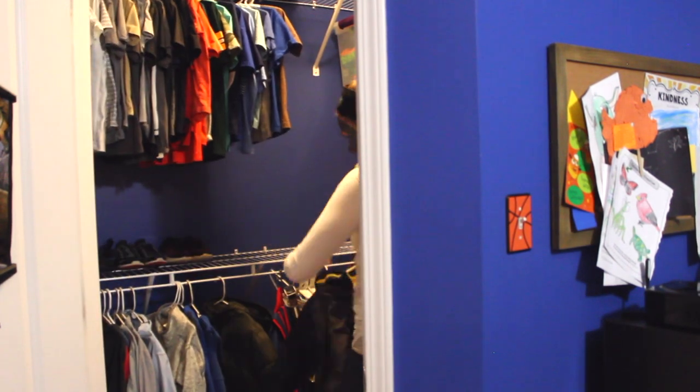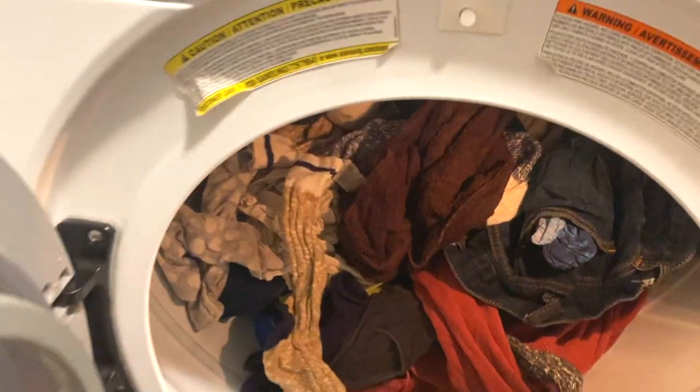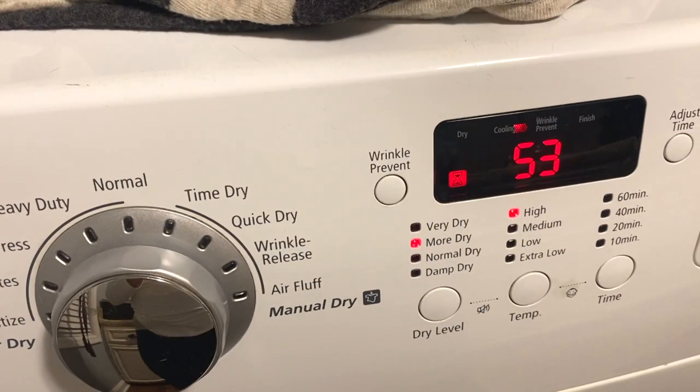I put my toiletries away and my books and computer where they go — I had those in my bag as my carry-on for things to do while traveling. I switched the load of laundry over to the dryer. I think I filled it a little too high, whoops. So I think I'm done for tonight. My suitcase is unpacked, everything is put away. My kids aren't here — they stayed with my mom and dad for a few more days. I'll finish washing my face, and that's it for tonight. The Christmas presents will wait until tomorrow. I am ready to relax.